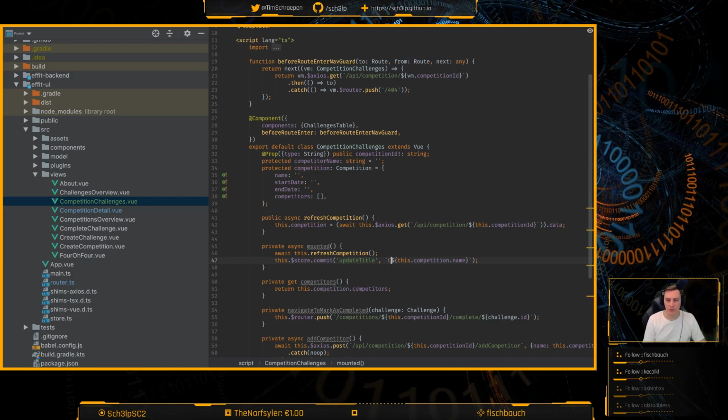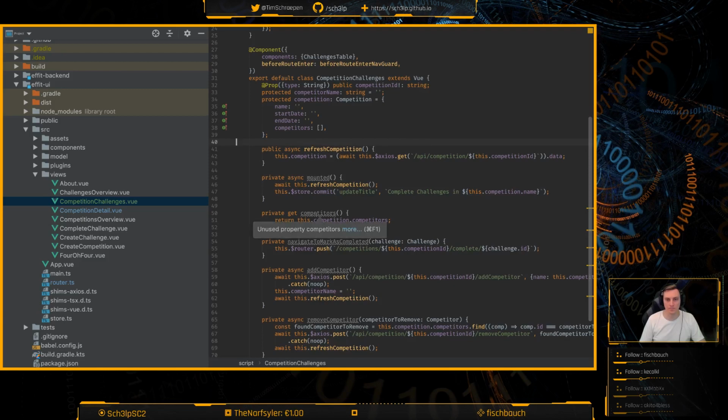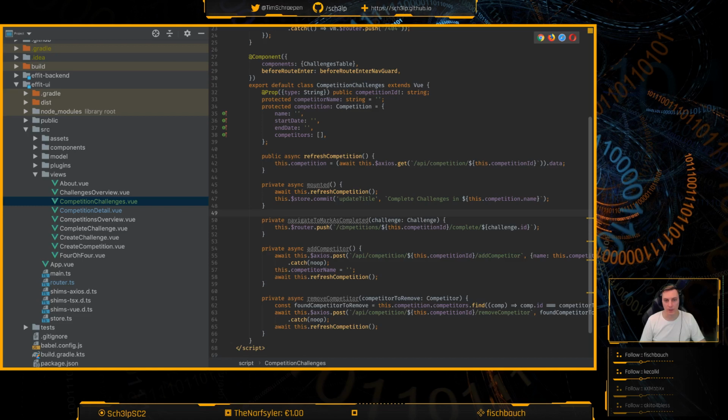And then what we'll do is like complete challenges. Get rid of that. There we go. And that competition. Since we're not listing competitors anymore, we can just do that. Navigate to mark as completed. Now this will need to remain.